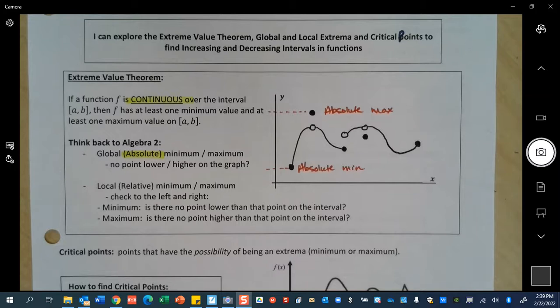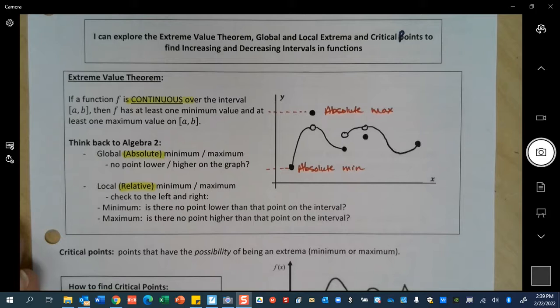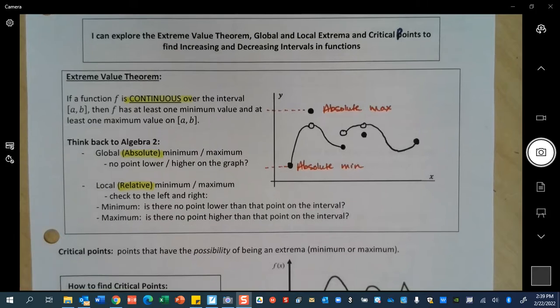So typically, if you use the term absolute, then you're going to talk about relative minimums and maximums. The relative minimums and maximums are where you look to the left and the right. If the points on either side are both lower than that, then that's a local or a relative maximum. If there are 2 points that are a little higher than that, then that is a relative minimum.